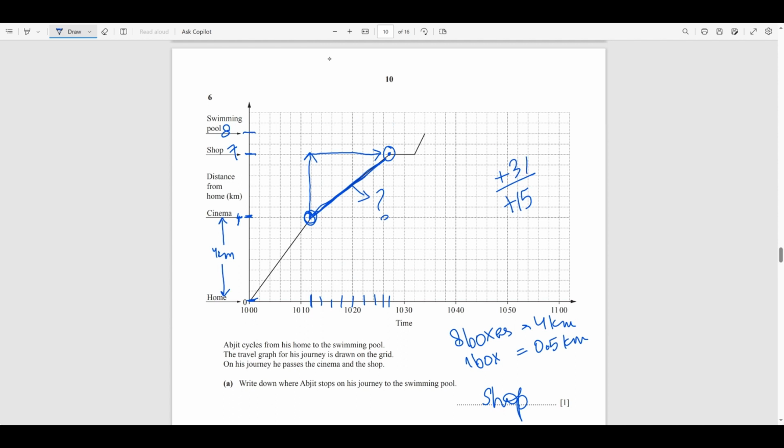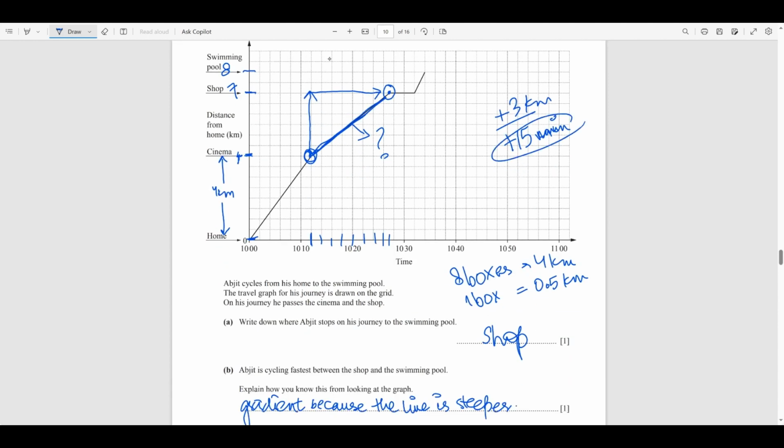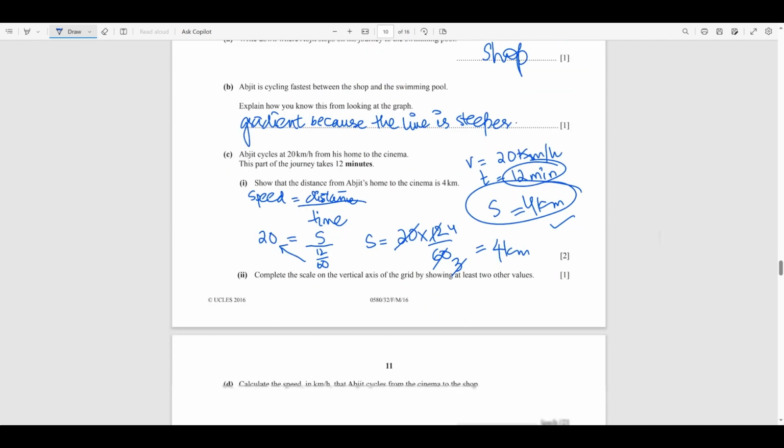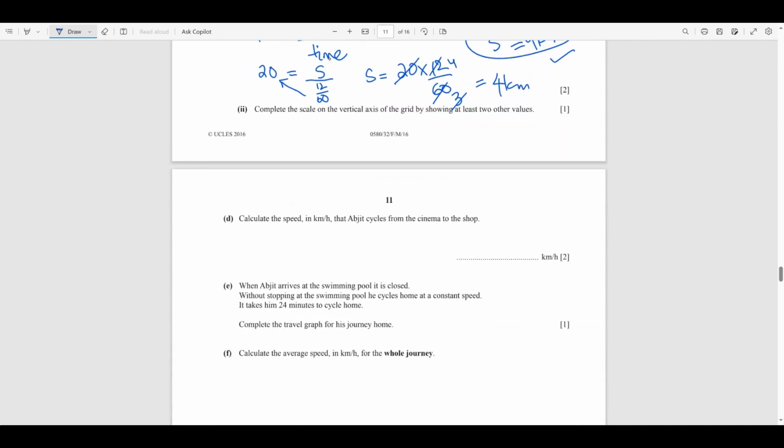So this is in kilometers and this is in minutes, right? We have to write our speed in kilometers per hour. So we don't need this 15 minutes. We need the time in hours, right? So 3 kilometers divided by 15 out of 60. This is in hours. When you solve this, you will get the speed in kilometers per hour. So 3 divided by 15 over 60 gives me 3 times 60 over 15. 3 fives are 15 and 5 twelves are 60. So it's 12 kilometers per hour.